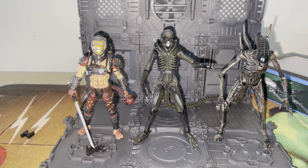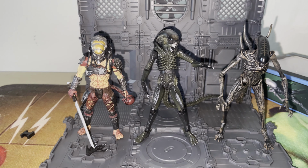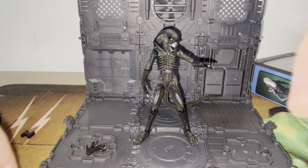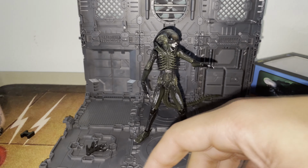He looks fine. I mean, if you're going to have it as another xenomorph in your army, it's fine. I'd probably pair him with the Alien Covenant ones, just a bunch of lurkers together. All right, that looks fantastic. I also have a little bonus after I finish with this, and I'll get into it when I get to that figure.